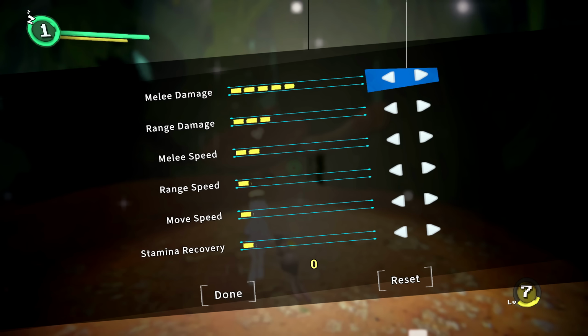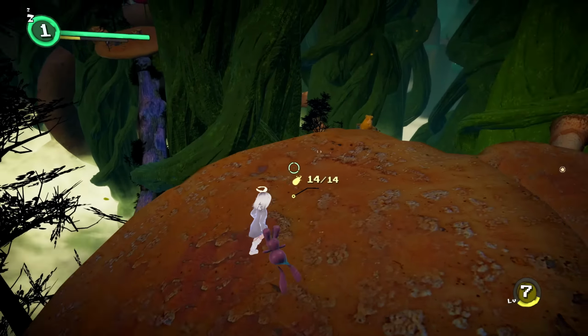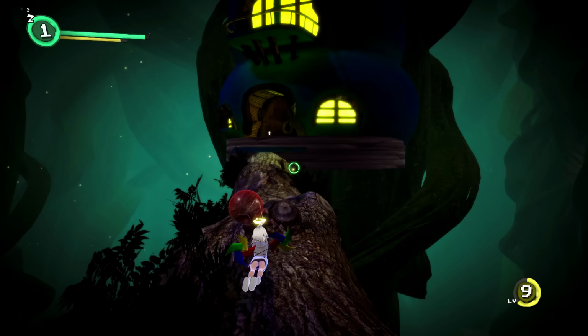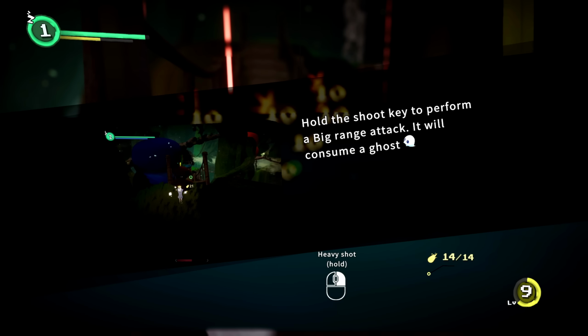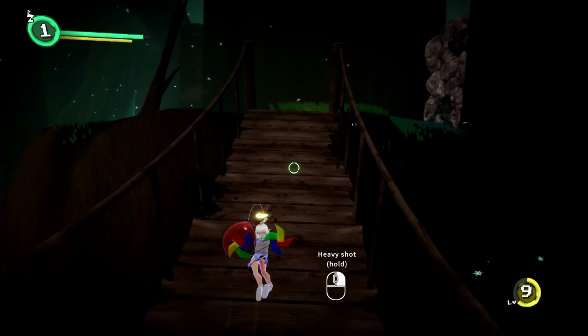Is that a frog? Normal damage. Bop, bop, bop, bop, bop, bop, bop. Oh, he's dead. What? A teleport? They don't do that. I do wish there was a dedicated dodge button instead. Chest. It's gonna be sick. Extra energy. I cannot do heavy shots. Can you just miss out on these? Damage? Hey, beat this guy up.